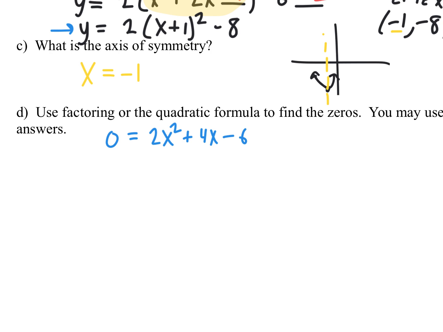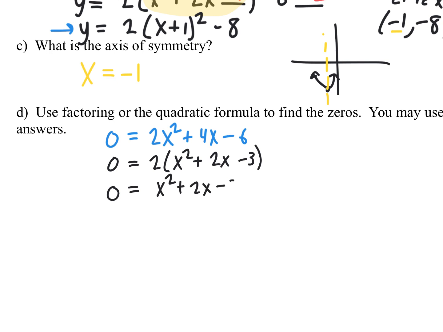Okay, and one thing I notice here, and you don't have to do this, but if you do happen to notice that there's a common factor, in this case 2 can be factored out of all of the terms, it'll just make your numbers a little bit smaller when you plug into the quadratic formula. But if you didn't do it, you may just have to reduce the problem later on. So I factored the 2 out, and now if I divide both sides by 2, we cancel out that 2 we just factored out, and the left side of the equation is still going to be 0, right? If it's 0 and you divide by 2, it's still 0. So it just gives us simpler, smaller, reduced numbers, right?